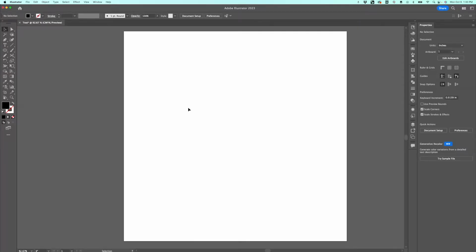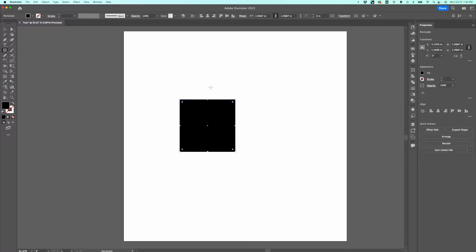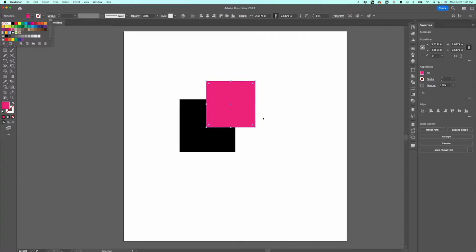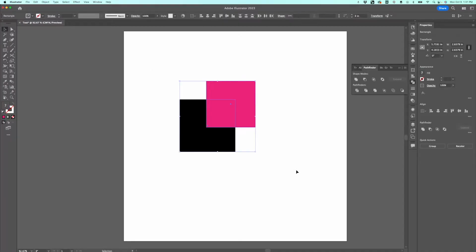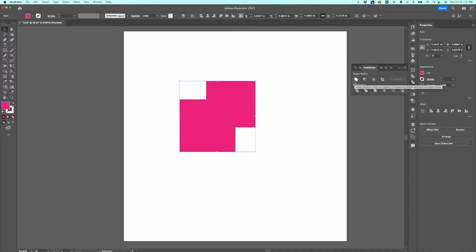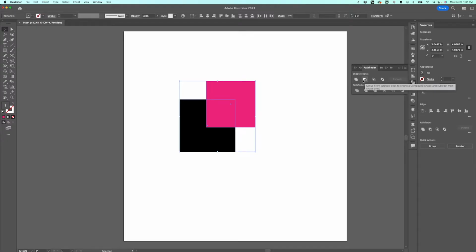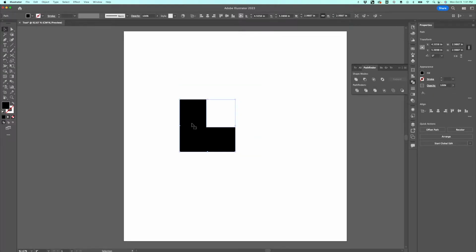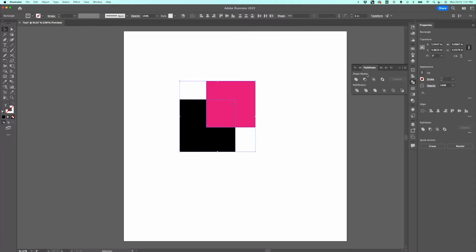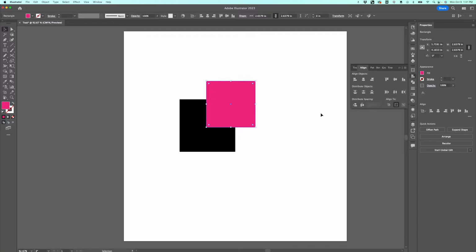So let's create those rectangles again. Make them two different colors here. Make one of them pink. So now if you've ever worked with Cricut Design Space and you know the combine tools, I know there are similar tools in Silhouette Studio. This is basically what the Pathfinder does. So we're going to open the Pathfinder. And for instance, we can unite these two shapes into one single shape, just like that. We can minus front, which is basically sort of like subtracting, just like that. So we just have this leftover piece. There are a bunch of little tools here that do a lot of similar things that they do in Cricut Design Space. Right above that is Align.